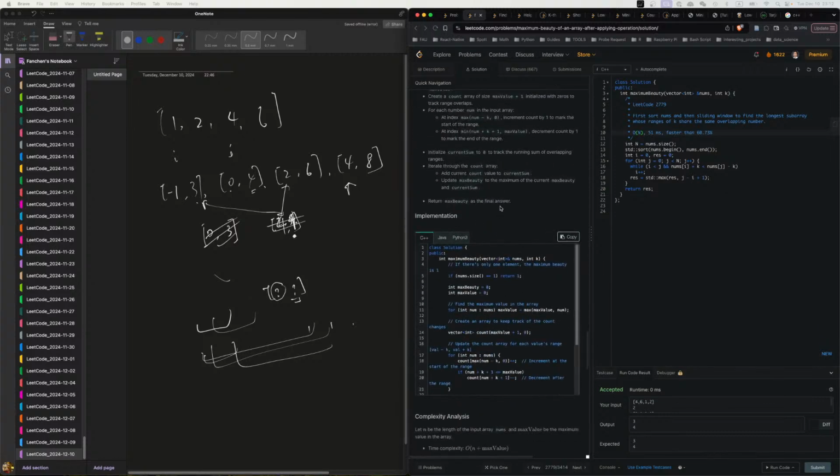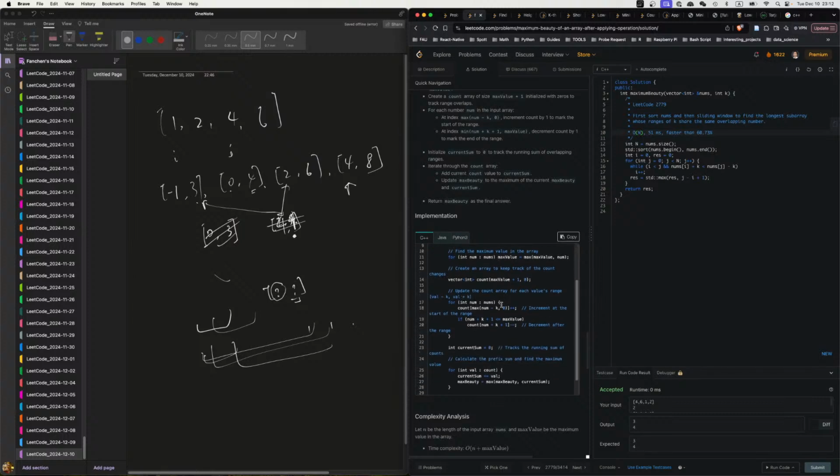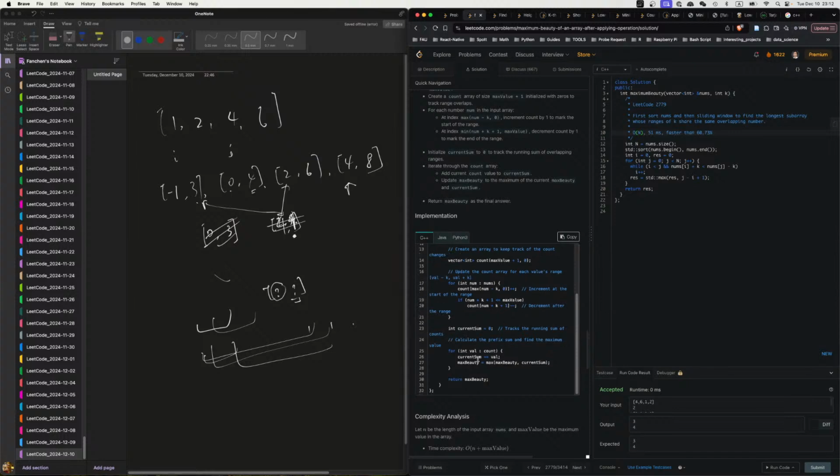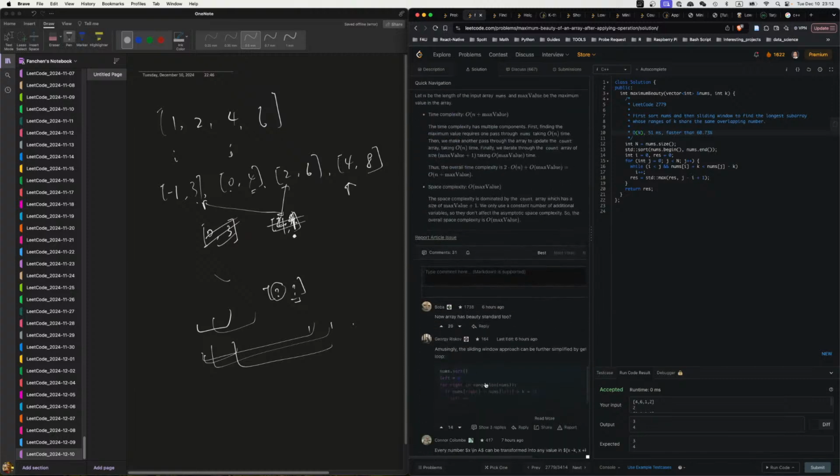That is very good. You find a maximum. Yeah, that's to create the array, and then you go through. You will increment at the start and a decrement at the end. And you go through, you get it. Okay. Oh, wow.